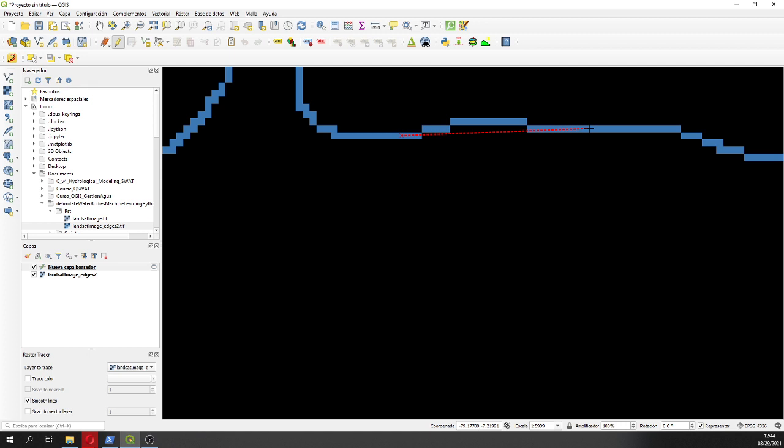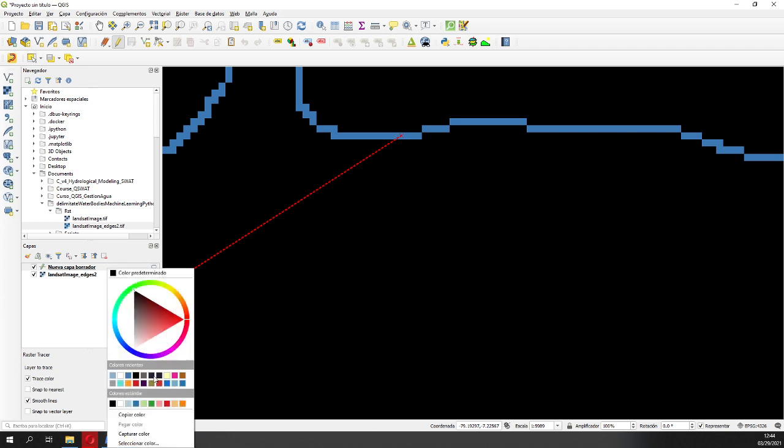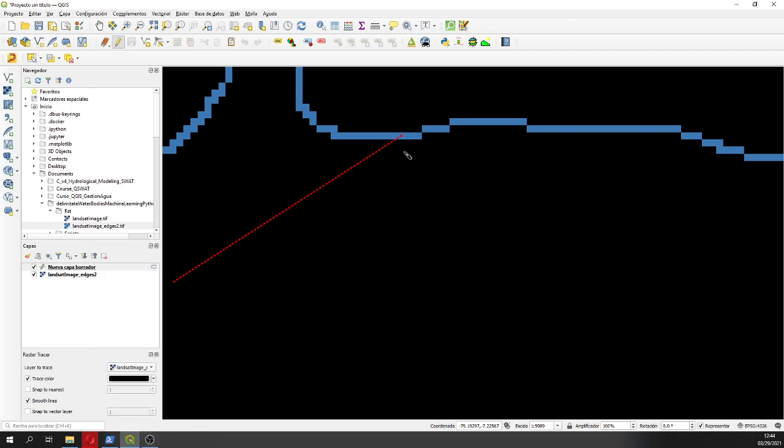Okay, we need some parameters. First, we need to trace a color because this is actually looking for a color. So we are going to capture the color, because we want to trace this color. We can take this out because we might need the full extent, like the highest degree of certainty. Well, it's really up to you if you smooth or if you don't smooth this. Okay, look what it does.